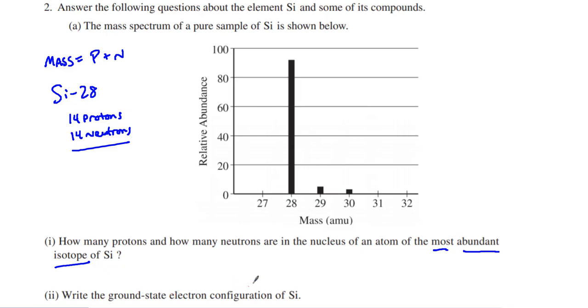And then we want to know the ground state electron configuration of silicon. So we're going to take a look at that electron configuration all the way up to silicon. And so that ends up becoming 1s2, 2s2, 2p6, 3s2, 3p2. You can take a look. 2 and 2 is 4, 6 is 10, 14. That gives you element number 14 for a neutral element for a ground state electron configuration of silicon. So we ended up having part 1, A1, and you can see part 2 right here. Just 2 very easy atomic structure problems.